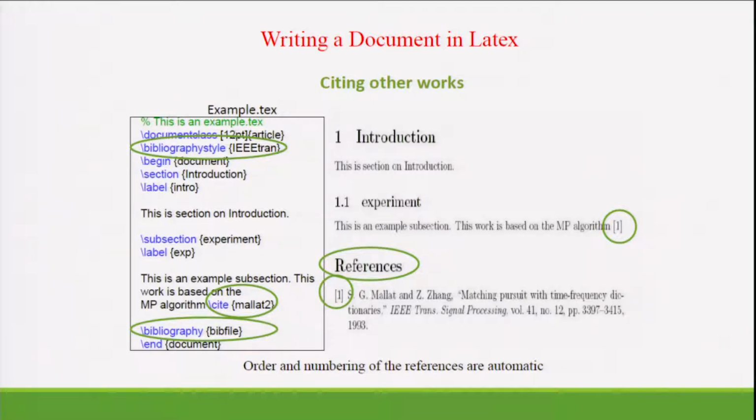Now we have mentioned in various contexts in this lecture series that citation is important, and this is the way to cite. A lot of journals will have their own bibliography styles, and you must adhere to that. We are not specifying here what bibliography style you should include, but you should include one and follow that particular style consistently, because the bibliography is a serious requirement. We have mentioned in the literature review and other lectures that citing others' works is important. So we will cite it in this way.